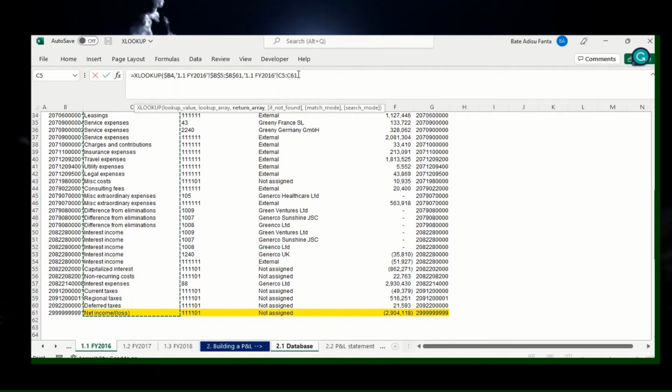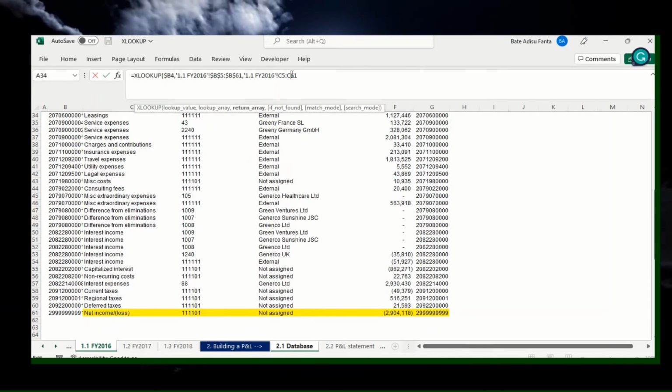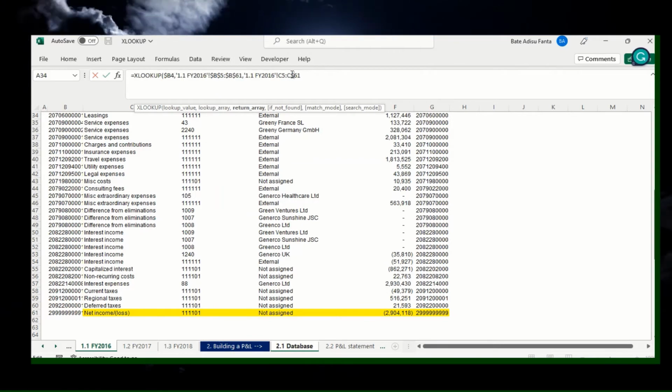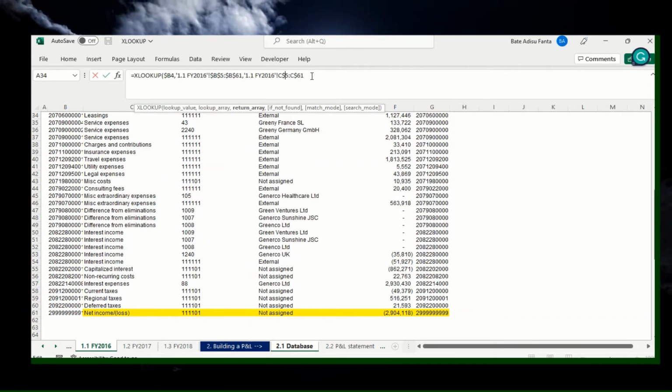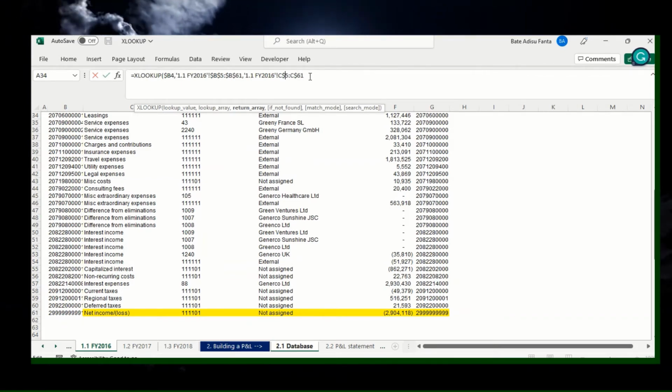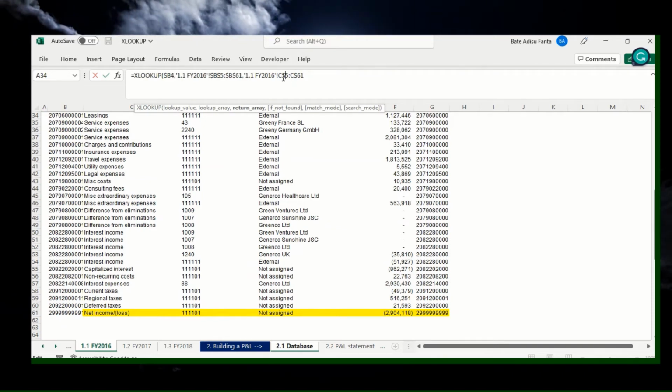And then we have to make sure we fix the row, because if we have data down below this data, then it can easily go down. So we should not let it go down. So that's why we fix only rows in this case. So we don't fix column. I'll show you what happened when we fix column.